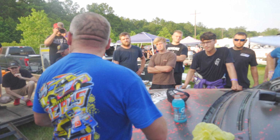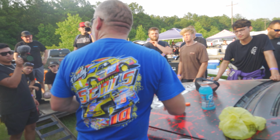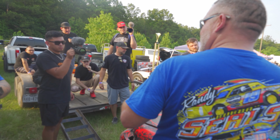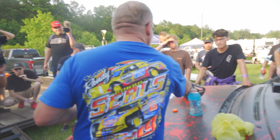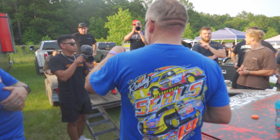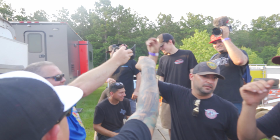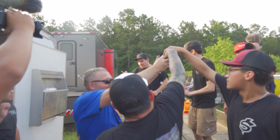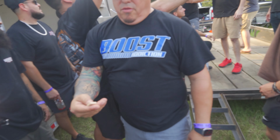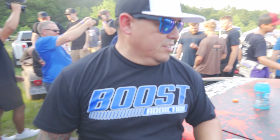Numbers are going to go in the first heat race. In the first race, even numbers go in the first race, odds go in the second. The higher up your even number is where you will start in the heat race. What do you got? Number 7. It's odd, right? Lucky number 7.